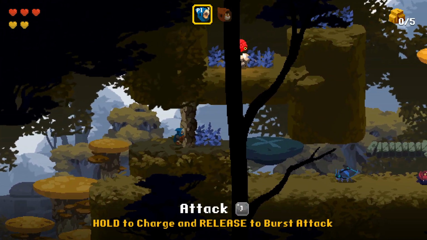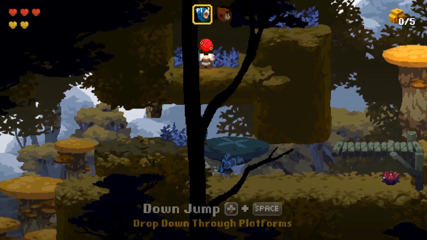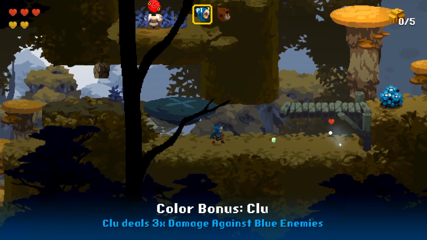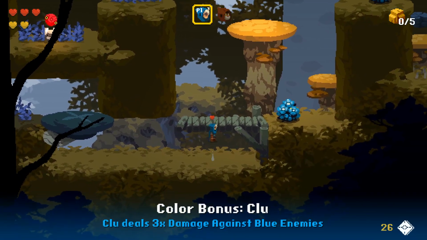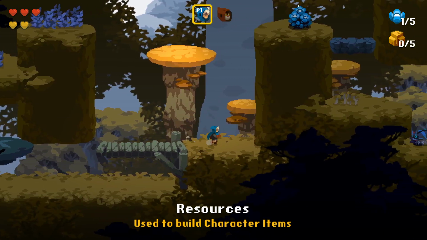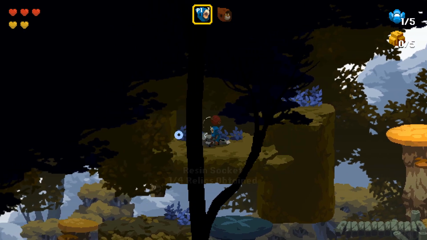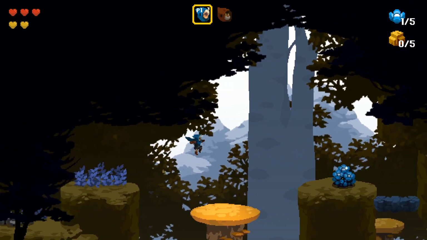I'm liking this a little bit. Yeah, that's right. Get out of here. All right, I'm liking this a little bit more than the other one so far. Whoa. All right, so we can just do that, or we can supercharge. All right, cool. I'm picking up, what is this? Used to build character items. A flower. Okie doke. What's this thing? Resin socket. All right, sure.